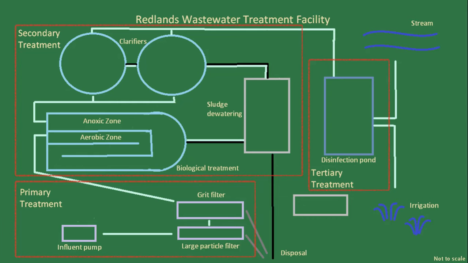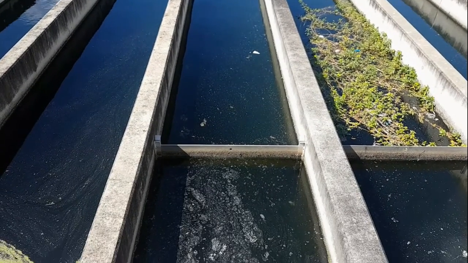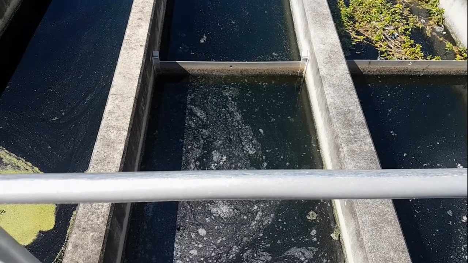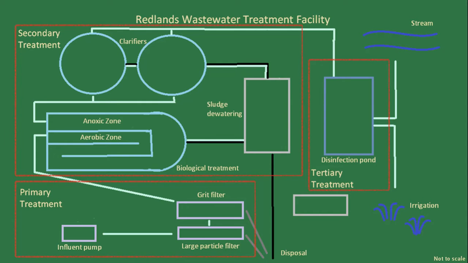However, Redlands effluent is released into a nearby stream or used for irrigation, so the chlorine residues must be removed. In this final phase, chemicals are added to the water to consume chlorine residues, neutralizing them and producing clean effluent ready to be released to nature. A high proportion of the effluent is diverted for irrigation of the grass on the premises, while the rest is released into a stream.